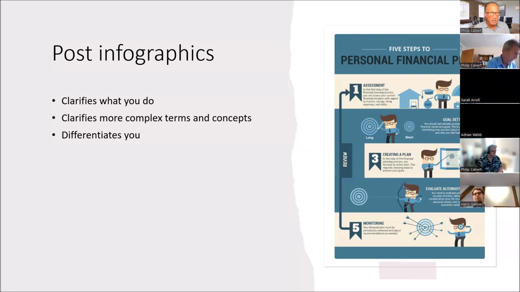Again, want some ideas? Just go on to an AI, go to ChatGPT and say, I want to come up with some financial related infographics. Give me some ideas. And it will do that for you. Then just either go to Canva or somebody in your business can do it or outsource it. It costs you next to nothing. They are really visual. They look absolutely great. And a lot of people prefer them to written material.